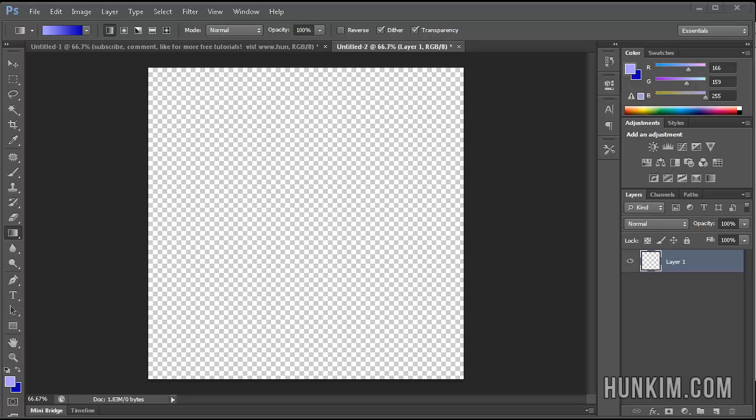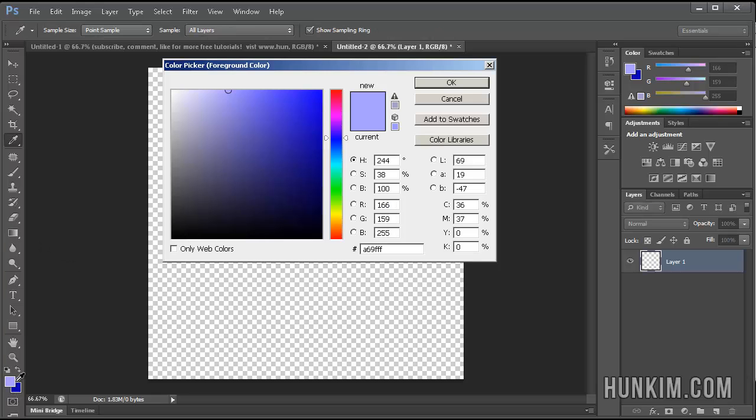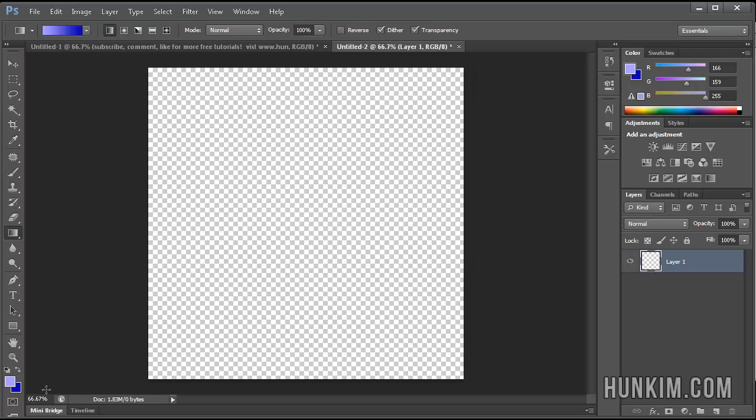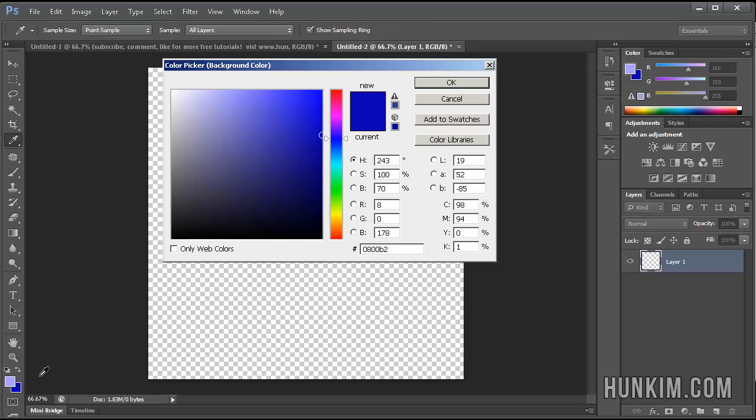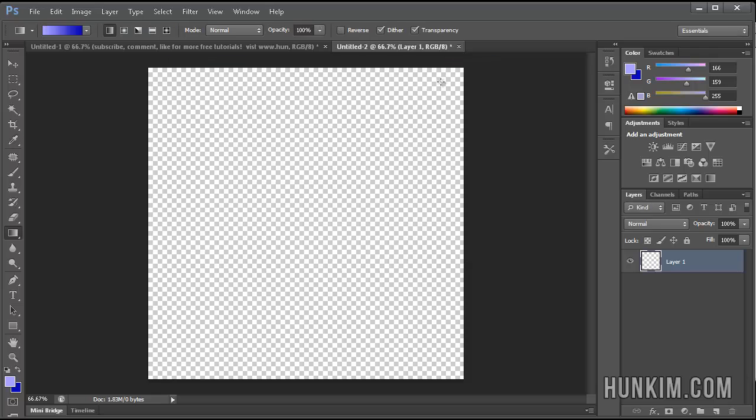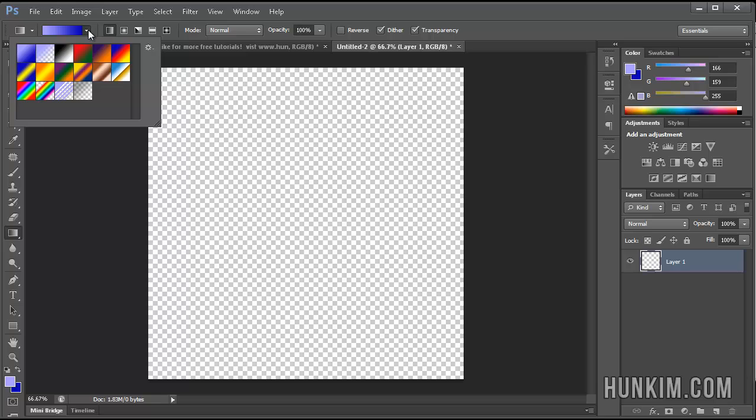Let's make some light rays in Photoshop CS6 in a different way now. Let's begin by choosing a foreground color. So here I just chose light blue, and then I double click the background color and I choose a dark blue. So now I'm going to use the gradient tool, which may be hidden behind the paint bucket tool. You can right click to expose it, hit the drop down box, and choose the first color, which is foreground to background color. Double click.